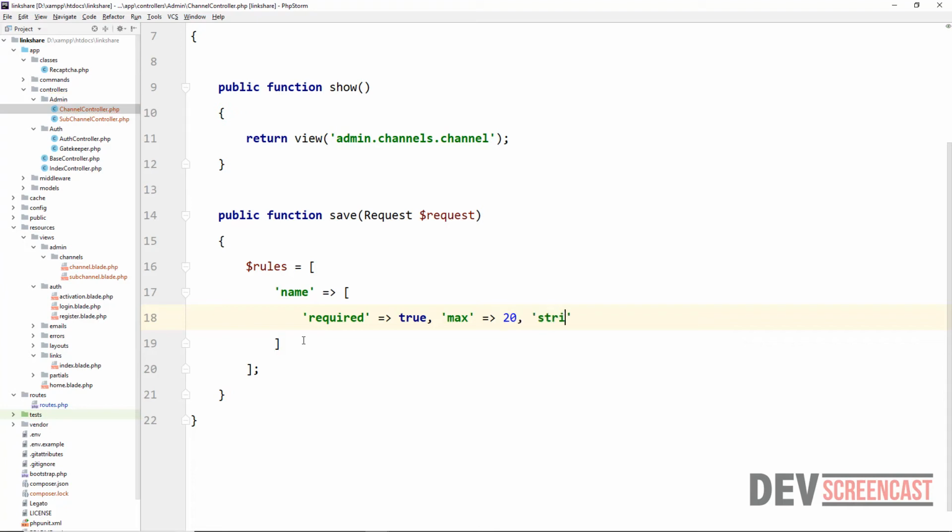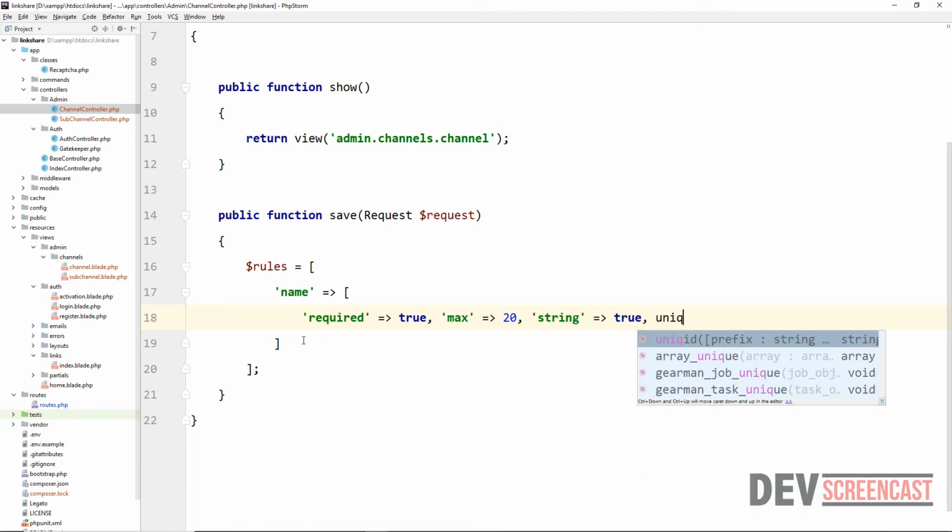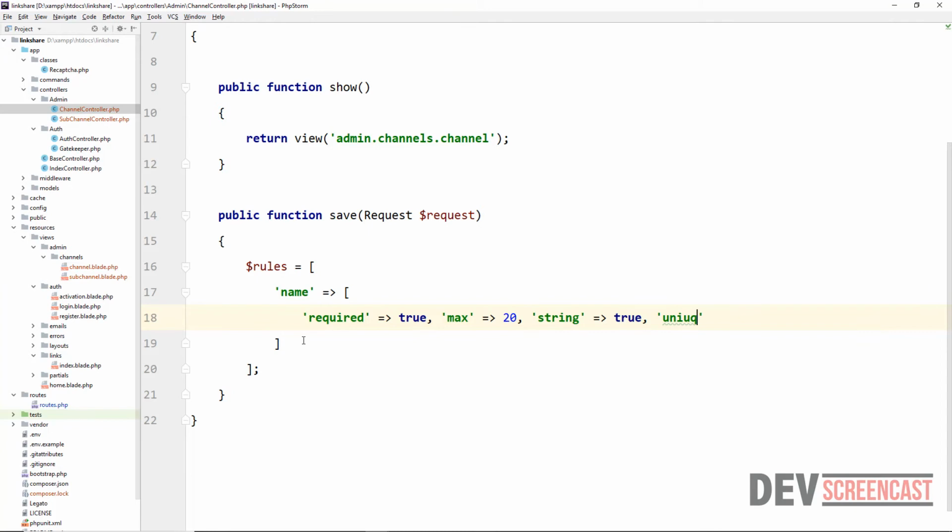We also want to specify that the value entered here should be a string, so that means it can contain only letters and space. And then lastly, this should be unique to the channels table in the database. So we're going to say unique, and then we want to say channels table.